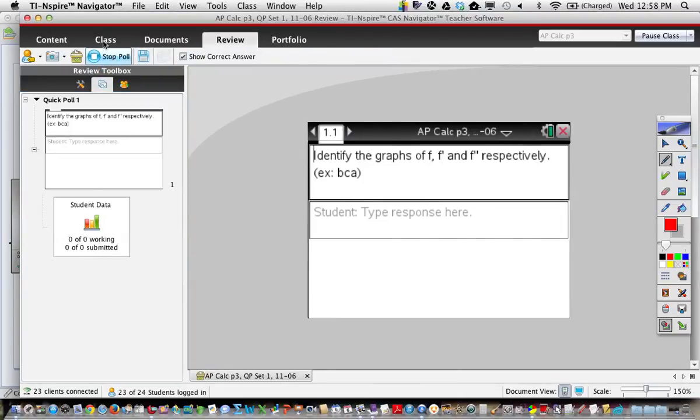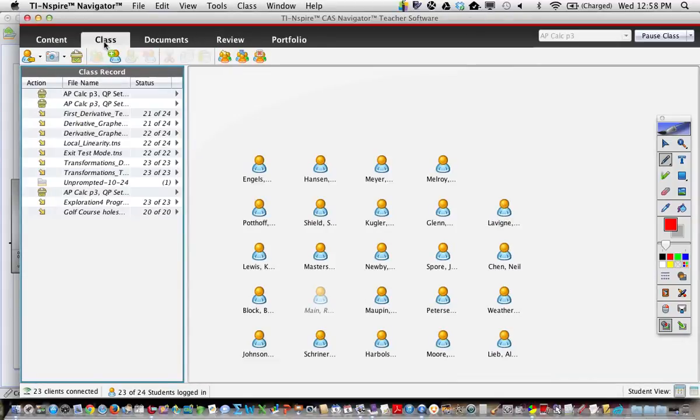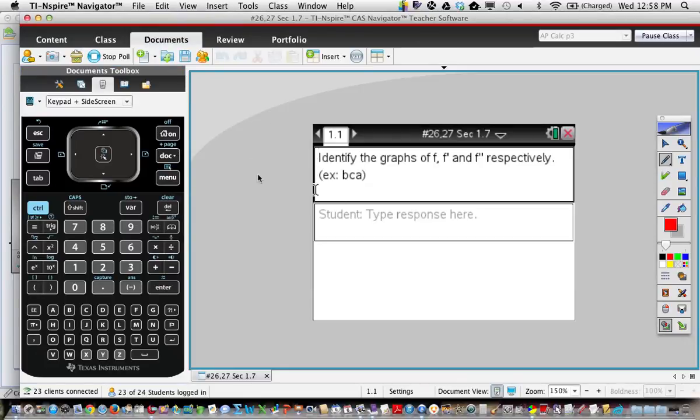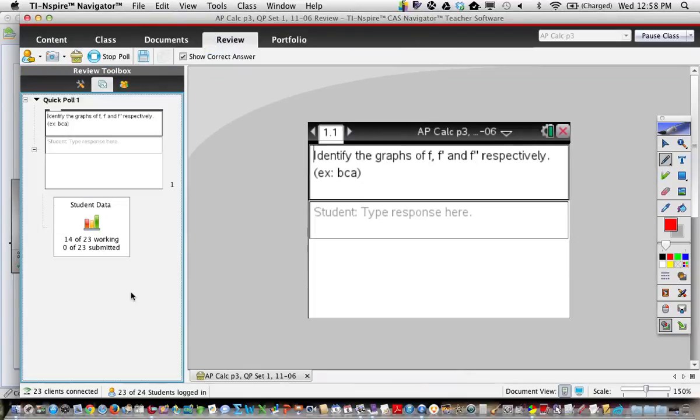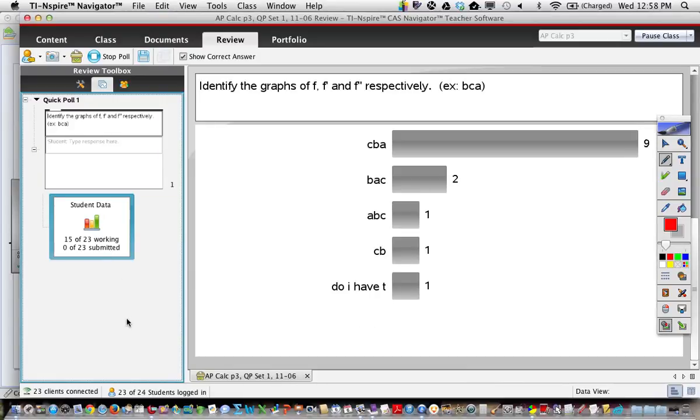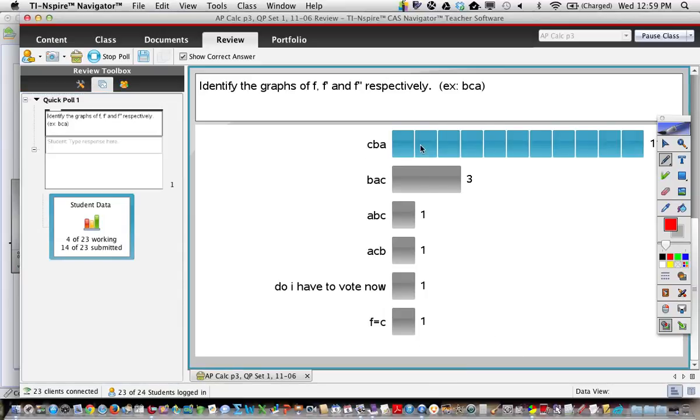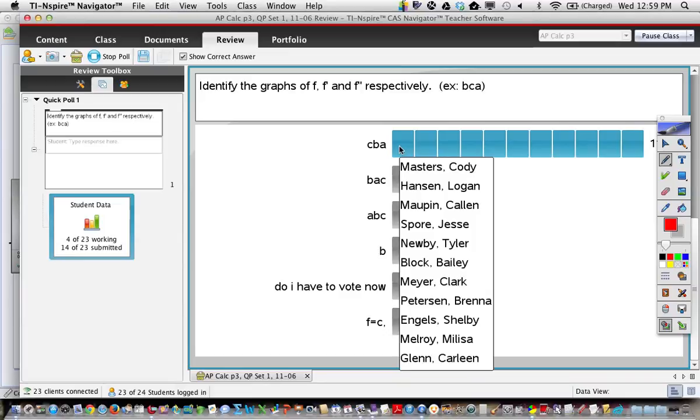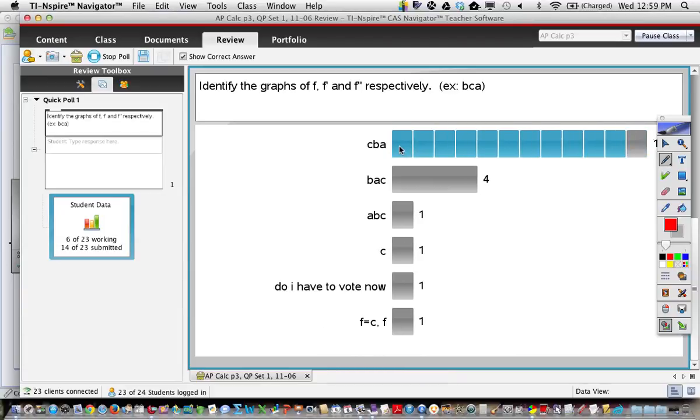All right, 23 of you are in now. Hayden, you got in. Ryan, still no luck? Is this 25 or 26? This is 26. And remember to submit it, you use the trackpad and the arrow up to where it says quick poll, and then you click and pull down and it says submit answer. So you put, depending on which one you think is F, F prime, F double prime, in that order, just type in, it's like BCA.